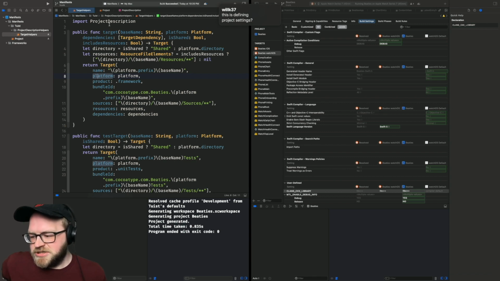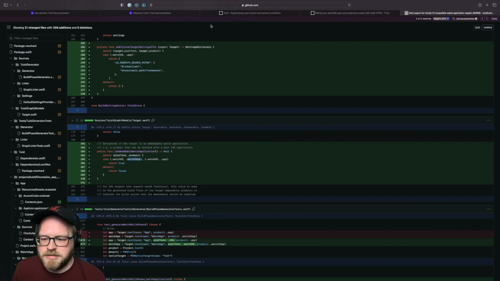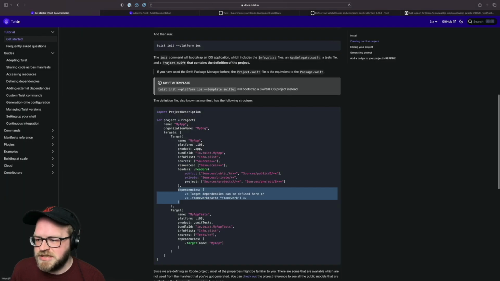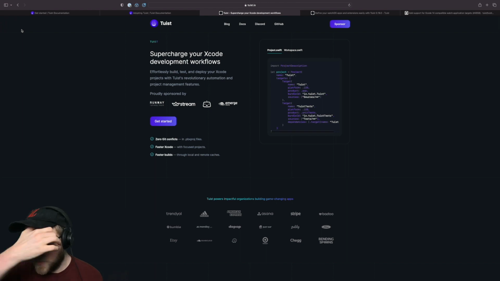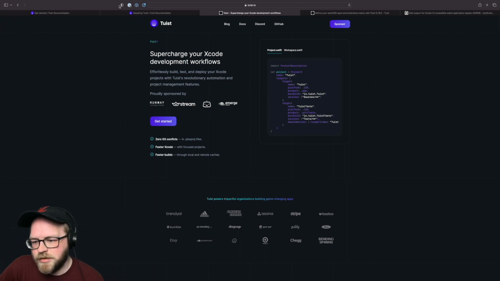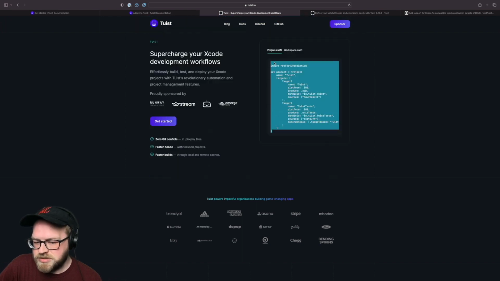This is defining project settings? Yeah. Thank you, Will K337. We are using a tool called Tuist, which is available at tuist.io. Assuming I can find the homepage. Yeah, here it is. It's the middle one. Tuist.io allows you to specify your Xcode project file in Swift.